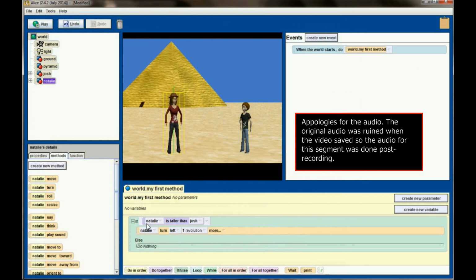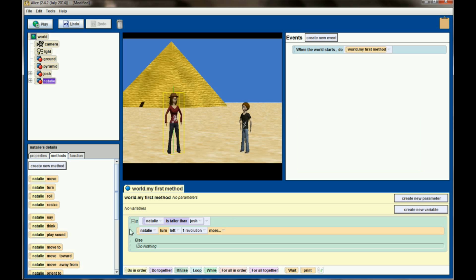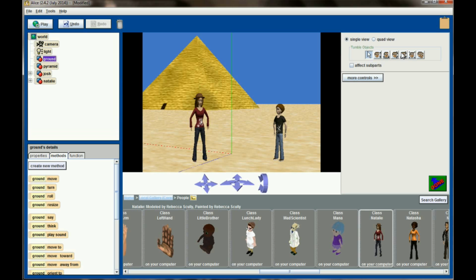Now, if I were to go and resize Josh so that Josh is now bigger than Natalie, this if statement might not always execute to be true. The only time this if statement will execute to be true is if Natalie is taller than Josh.